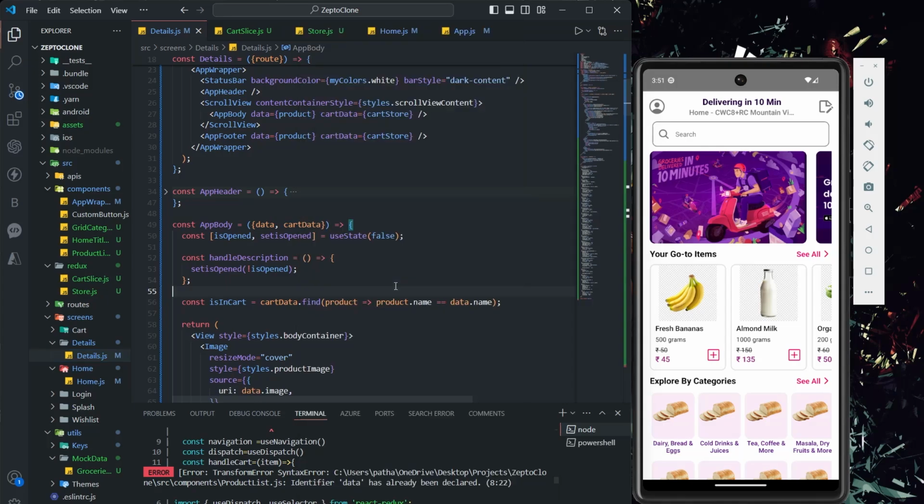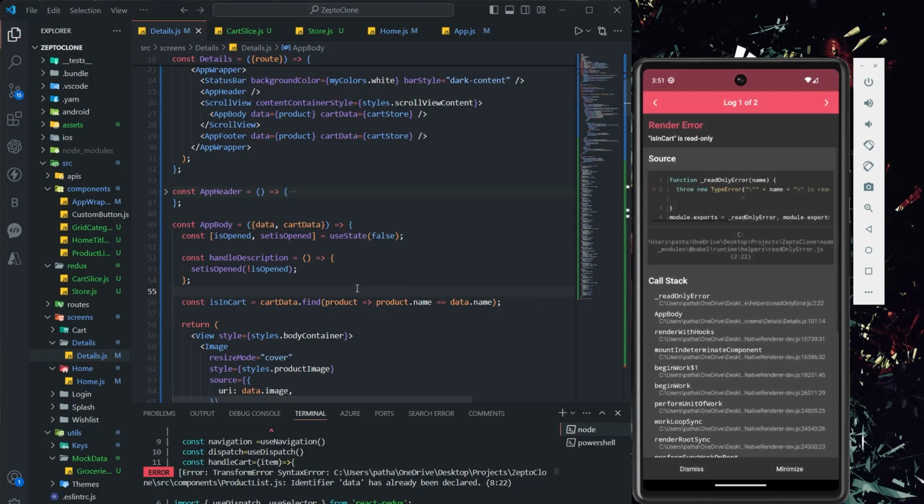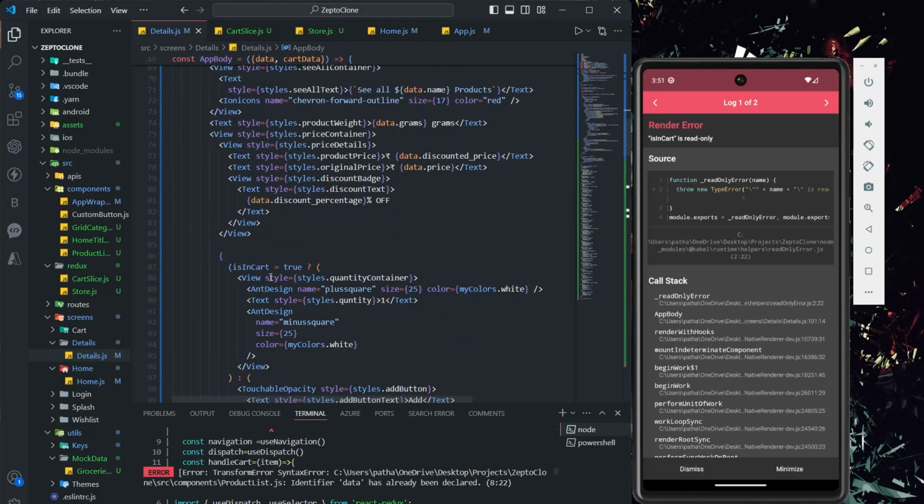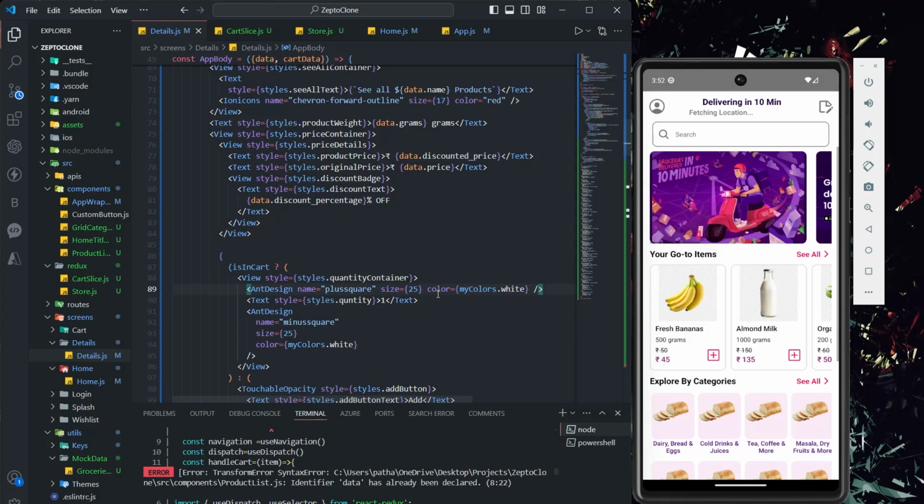Now what exactly I'm doing, I'm going to explain this right now. Wait, hold on. So in body, hold on, what was the issue here? Const isInCart. Let me check, are we using it anywhere? Okay, here I'm doing it right, for this reason that's giving an error, it's fine.